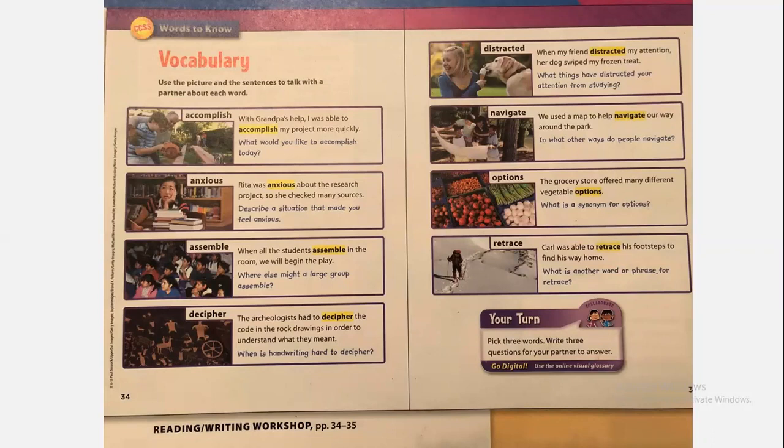Like to follow something. Okay. So you're using context clues to try and understand the meaning. Follow. When you retrace your steps, this means that you go back over them. So if you don't know how to get back home, he can follow his steps to find his way back. So this is the meaning of retrace. When you retrace your steps, you go back over them. Okay, thank you.